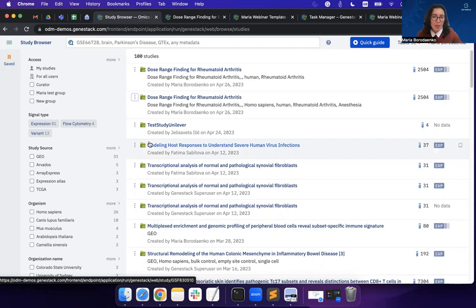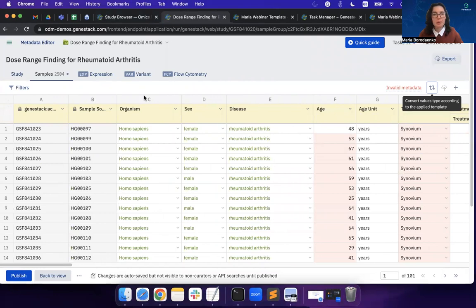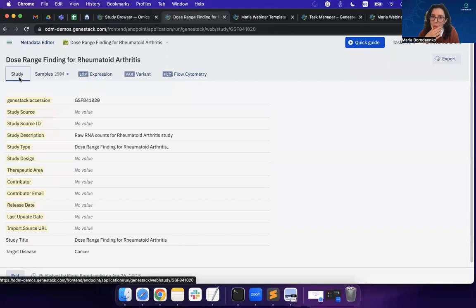In the meantime, the idea is that everything that is loaded directly here, like the information of the sample description, or for example, here this is the expression file with some expression values, so these things, the processed and normalized data, of course, we index, and it becomes immediately searchable via both our graphical user interface and APIs, right? But for raw data, you're not searching by the values in FASTQ files, so that's why we're not loading them, because they are pretty big in terms of size, and usually there's no sense to store them if they are not indexed.